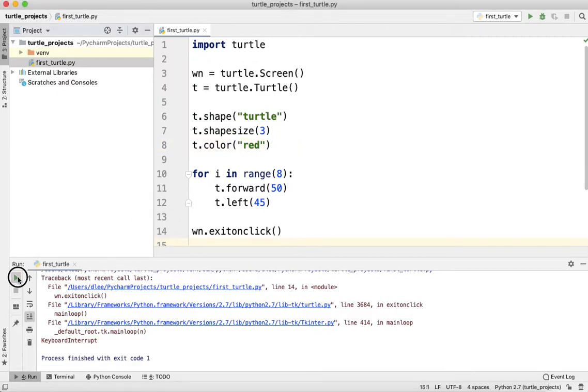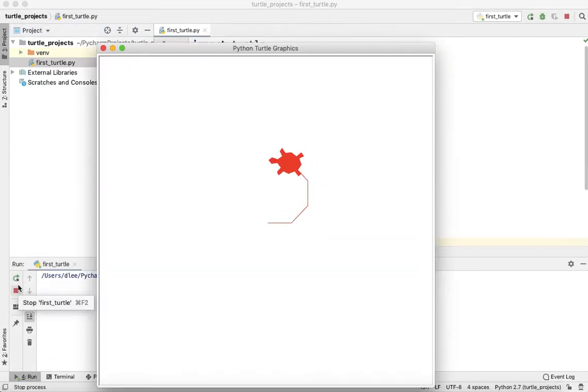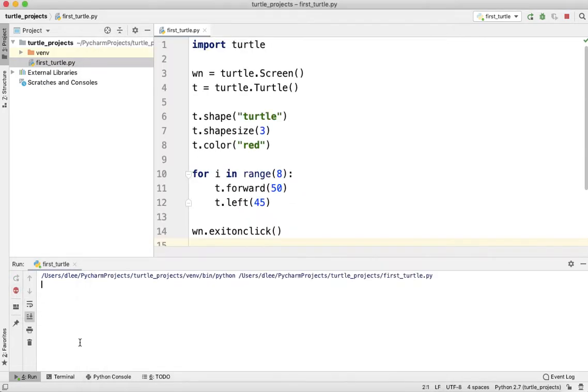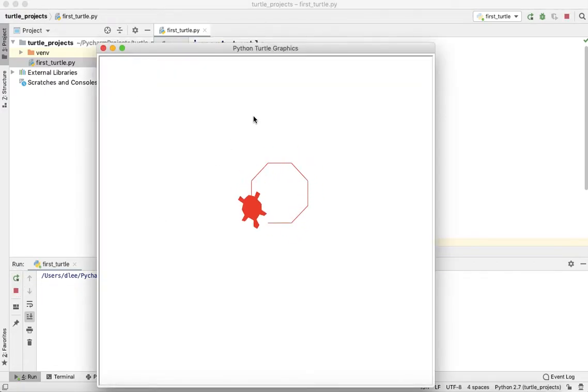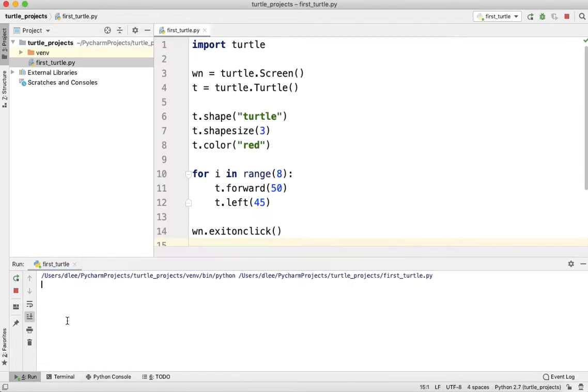Alright, so what we've done is drawn something, and in my case I drew a hexagon, right? So a stop sign. And what I want to do is I don't want it to be like this. I want it to be all filled in with red. I want it to have an outline that's white, kind of like a real stop sign. And I want the background to be a different color, like let's say black. Okay. So how can we do all of those things?